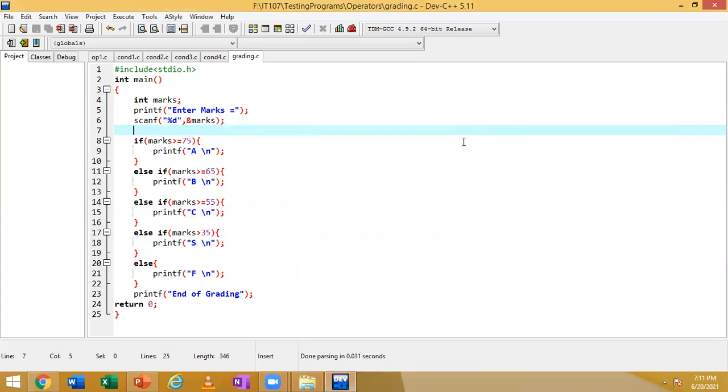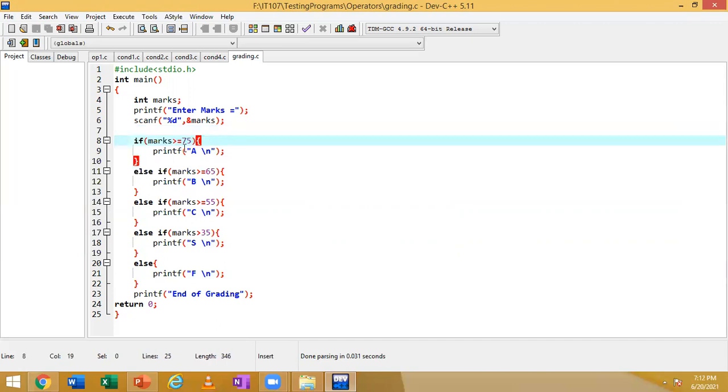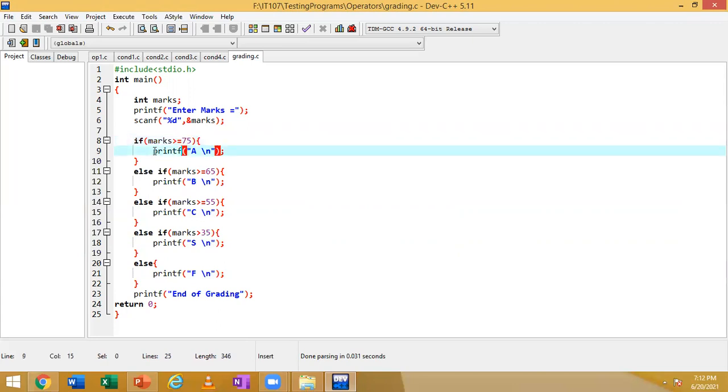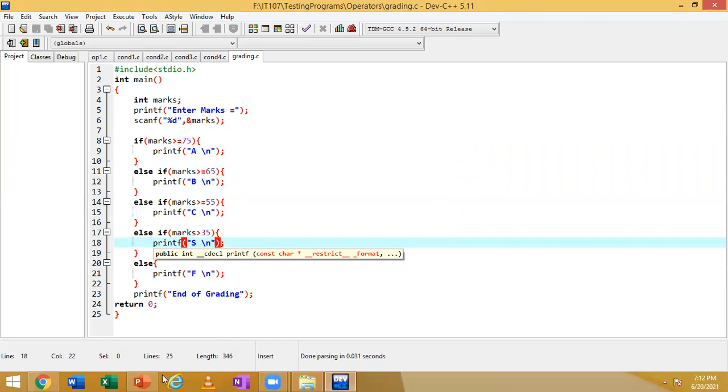Likewise, you can check this program. We call that testing. You can test every case. Every case means you can put the value which is greater than 75, and then a value equal to 75, and then a value below 75 and greater than 65, say 70, and then you can put 65, and then below 65, say 60, and then you can put 55. Likewise, you can check one by one, right? We call that testing.